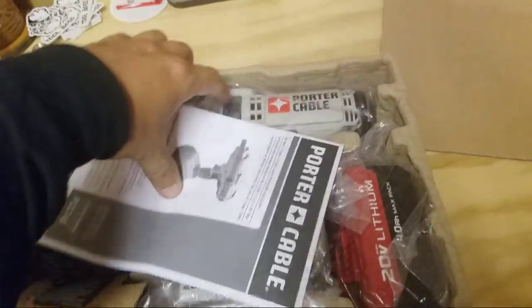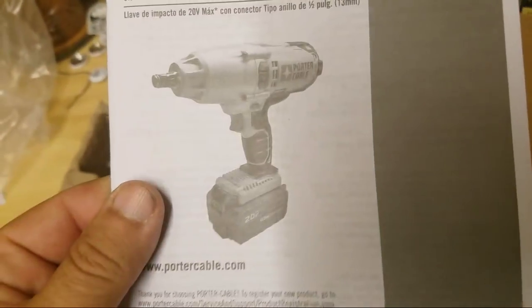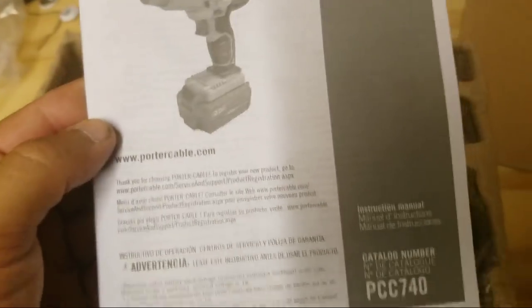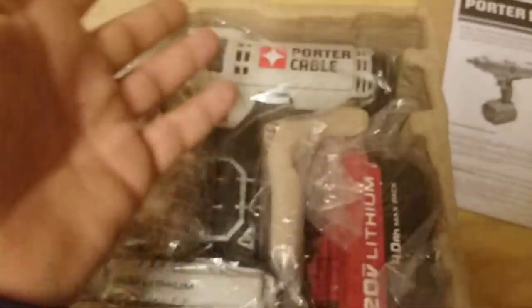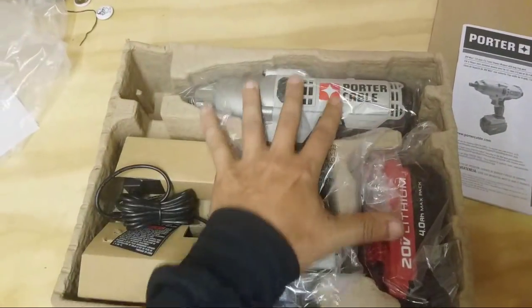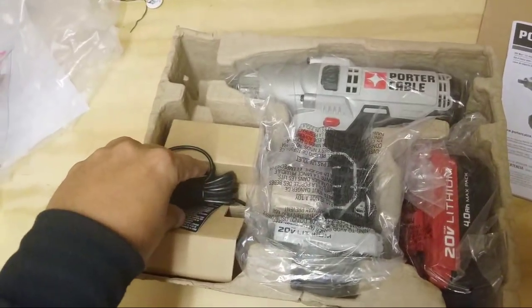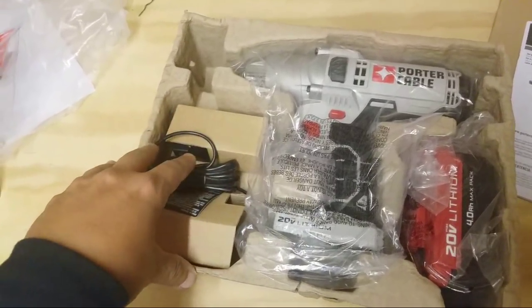All right, we got a little cardboard to get rid of here. We got the owner's manual and an instruction manual. Like I said, 4 amp hour battery. You got the impact wrench, and you got your charger. It's one of the cheaper chargers. They've been giving these out with a lot of their kits.